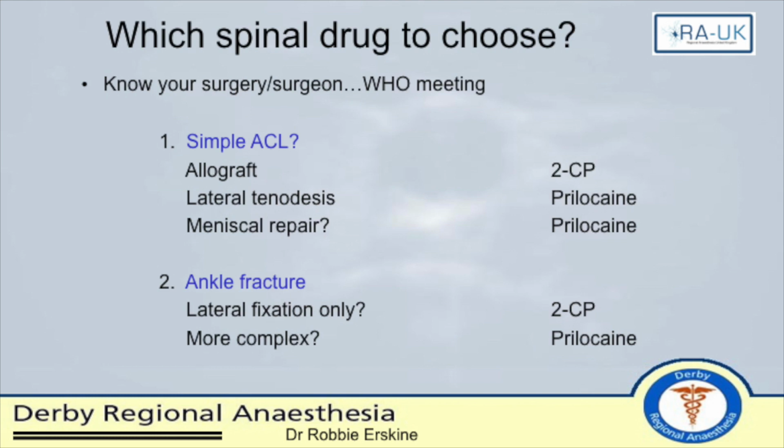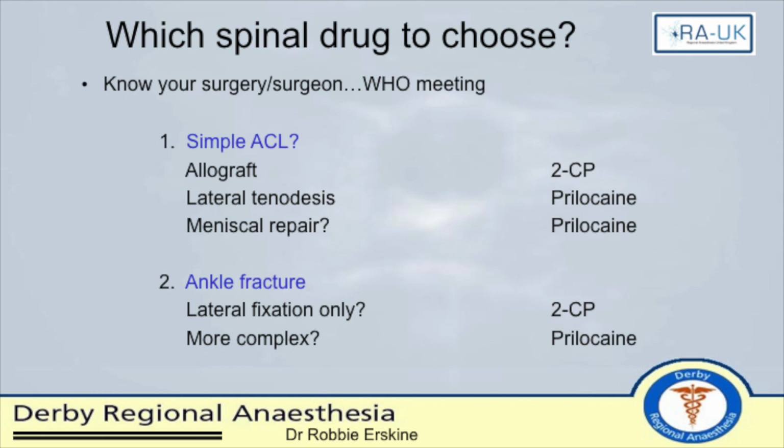So a quick bit on what do I choose? Well, know your surgery, know your surgeon. It's really important to be part of the team. When you have your WHO meeting at the beginning of the day, chat about what you're going to do, find out what the surgeon's going to do, and tell him you're going to use a short-acting drug, and he needs to be in theatre operating, or she.